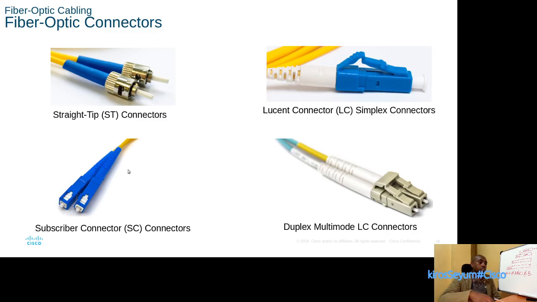And we have interconnection connectors for fiber. There are ST connectors, SC connectors. ST connectors are old, I think. Nowadays you cannot find ST. LC are very common. LC connectors, duplex, multi-LC connectors. But you see that cable, one cable is used for transmission and the other cable is used for reception. So you need two cables in fiber.